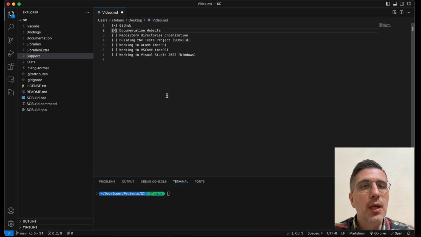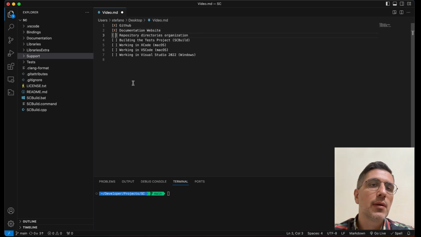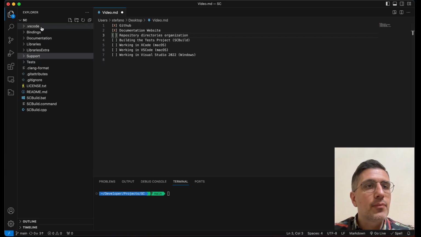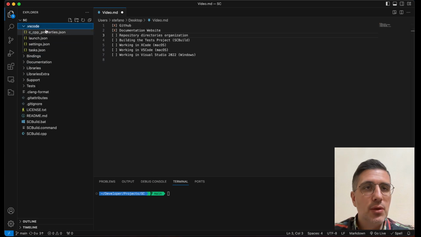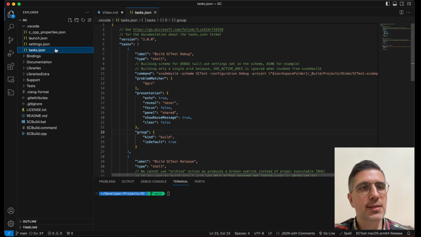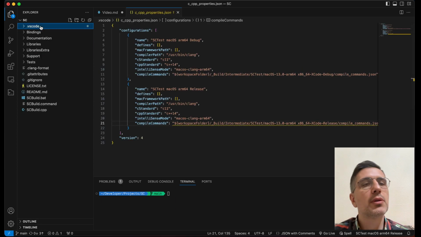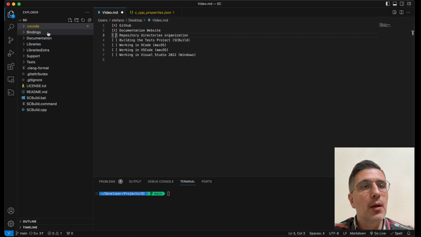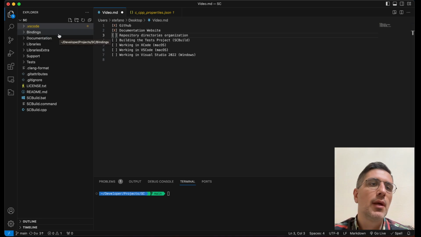Now, I would like to show a little bit about the organization of the directories in the repository. So this is the cloned repository. There is a .vscode folder that has all of the launch, tasks and settings. So all the required files to work under VSCode, at least on Mac, with the library. Supporting Windows in VSCode out of the box for the tasks is something that I will definitely be doing in the very near future.